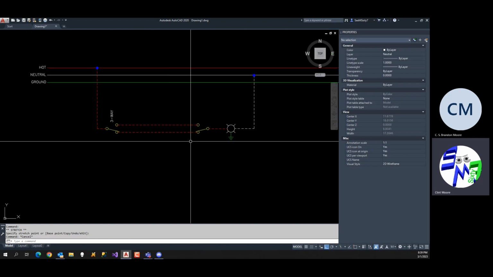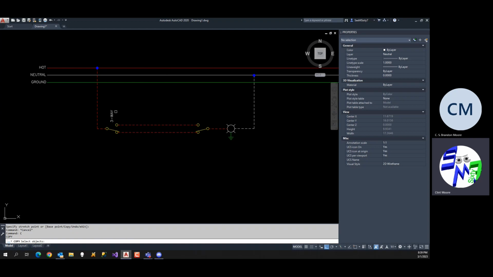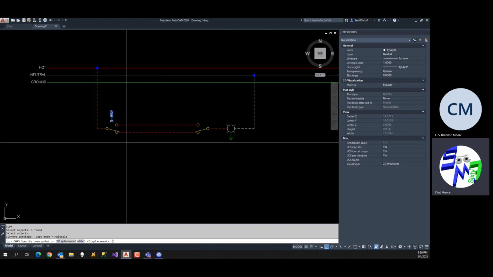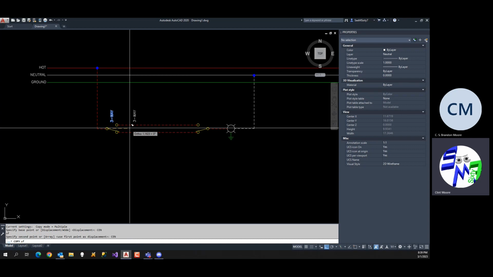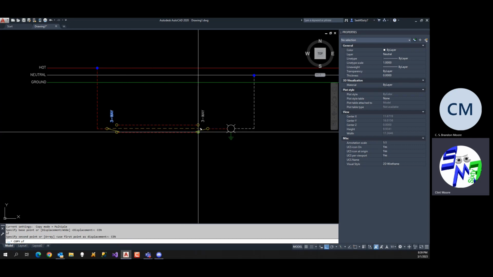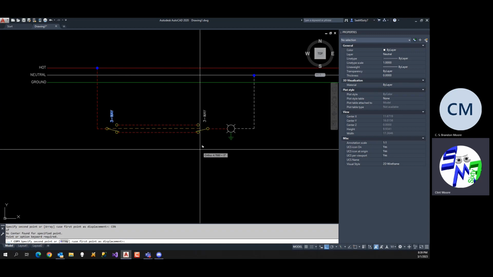So again, I can either do the same thing over here, or I can use that copy command and copy it from the same spot from one to the other. I'm going to say center here to center, not center, but I'll use this point X. If I do center here, it's going to move down. I don't want that. So I'm going to hit boom to get away from that.